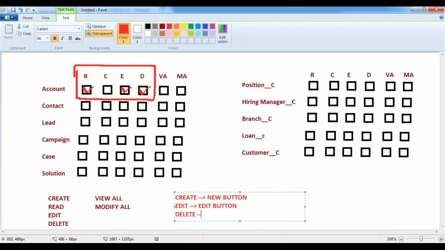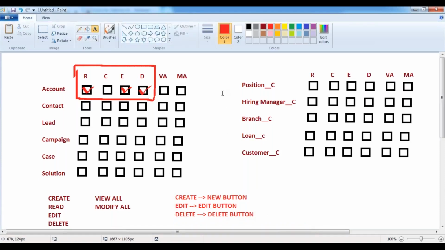Whenever I select the delete checkbox, the delete button will be visible so that we can delete the record from that object. That means depending upon the checkboxes selected for this object, the respective buttons will be visible on the user interface.